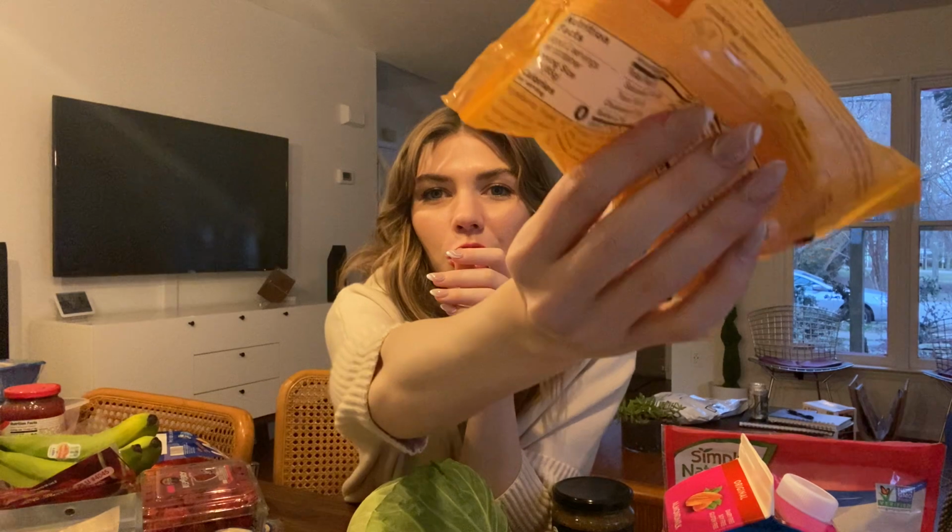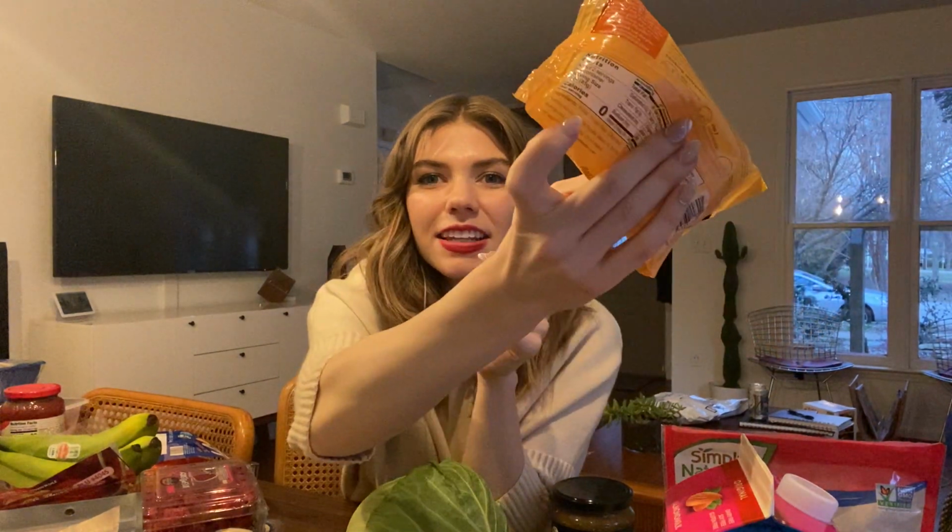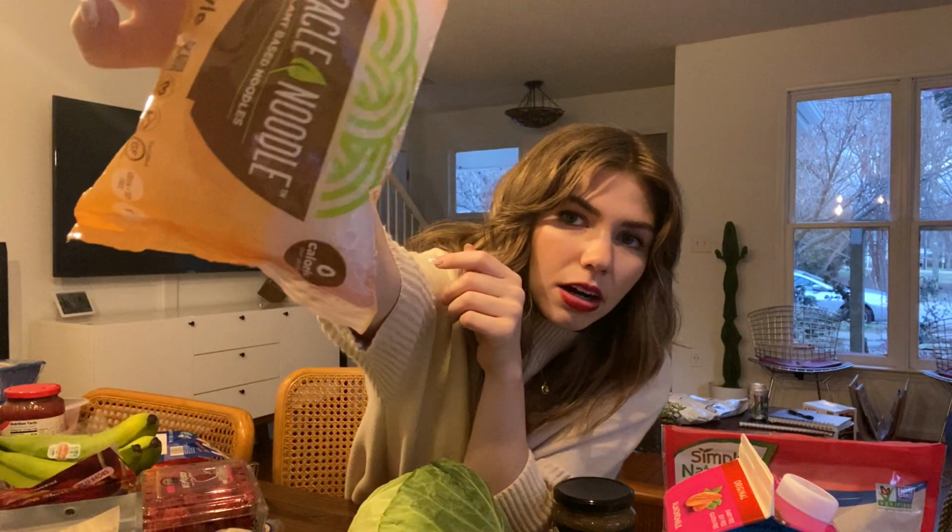And these noodles are crazy because they're actually 0 calories. Isn't that crazy right there? They are made out of plant starch, and it's a great way to get in a noodle taste. They're packaged in water, so they're kind of weird, but they are a great way to get in a noodle taste without honestly any calories. So if you are very big into noodles, maybe you're trying to make the transition out of eating tons and tons of heavy carb meals and trying to cut down on some calories, these shirataki noodles is what they're called.